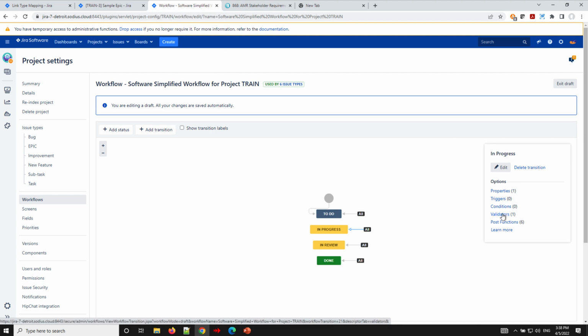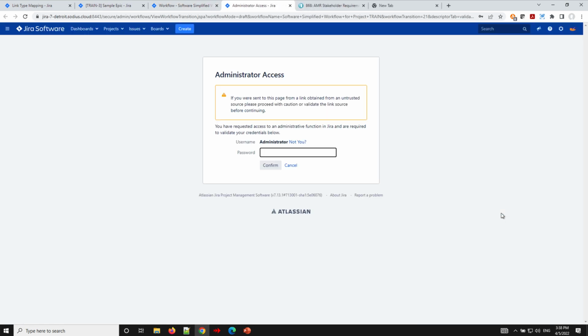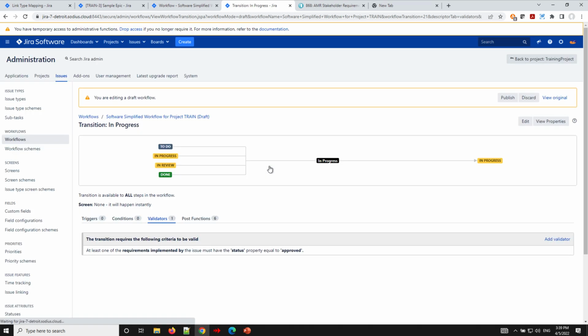Basically, these make sure that before I transition to a particular state, in this case in progress, something I want to prove is true. I'm going to show you a validator that we have right now, one that's just there by default within our system.